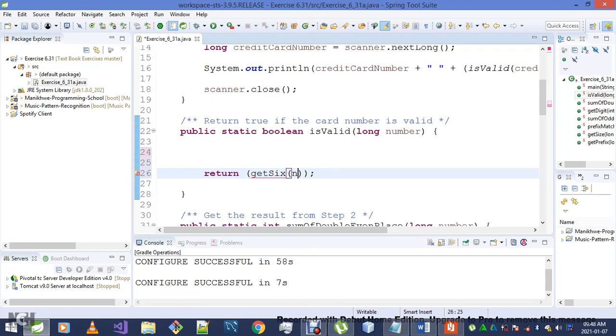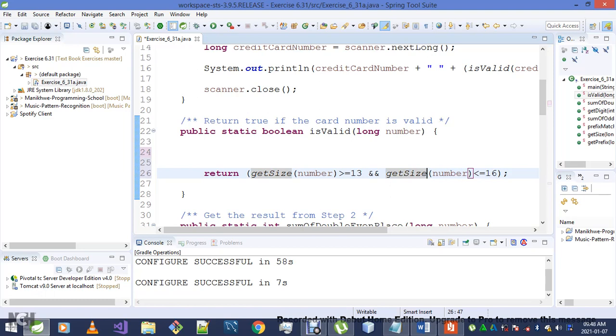I'll pass my number and check if size is greater than or equal to 13, and if that is the case, I'll check if it's less than or equal to 16. Not 6 again. That's why I hate copying and pasting.